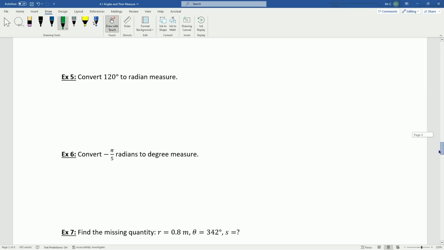Now we will move on to just doing a couple quick conversion problems here. So first, convert 120 degrees to radian measure. Well, I want to cancel degrees, and I know that 180 degrees equals pi radians. So I'll put 180 degrees on the bottom, put pi radians on top. I'm really just multiplying by the number 1 here. So now my degrees will cancel. 120 over 180 is 2/3. So this becomes 2/3 of pi radians.